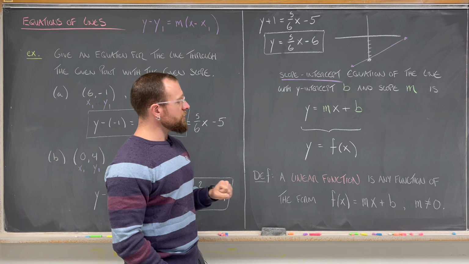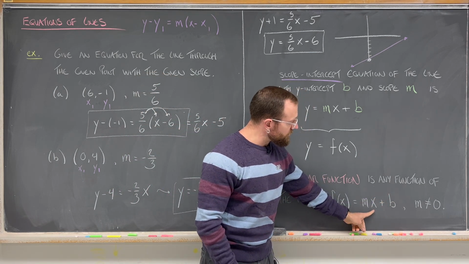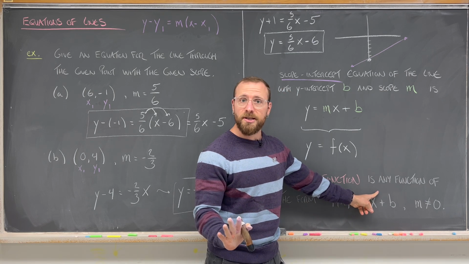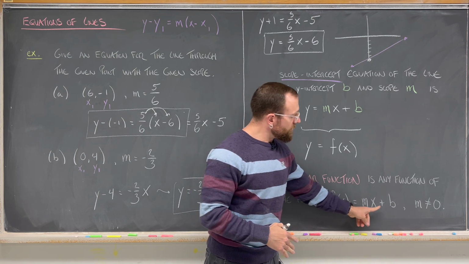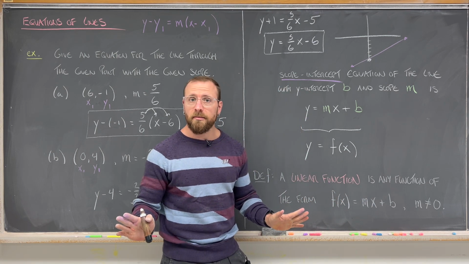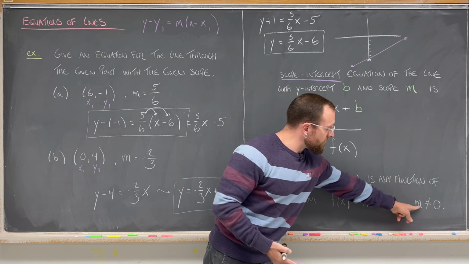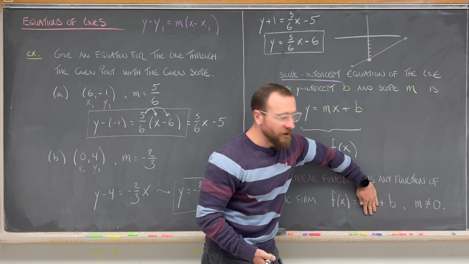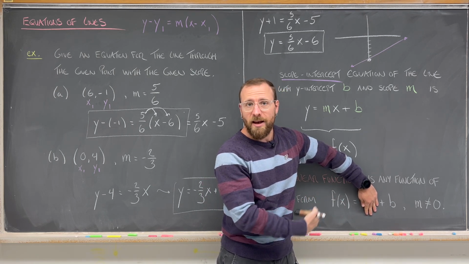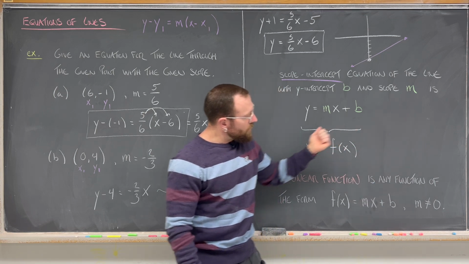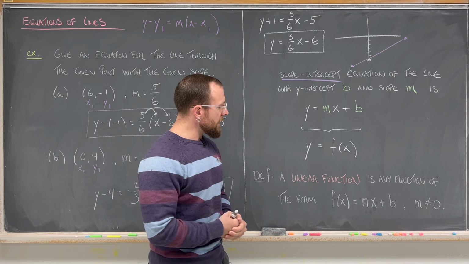A linear function is any function of the form mx plus b. So you take your variable, you don't raise it to any powers or any root. You have your variable times a number, a coefficient, plus a constant, and that's it. And we don't want that coefficient to be 0. If m were 0, then this term would go away, and your function would actually be a constant. The function would output b no matter what x is. With a non-zero m, this is now what we call a linear function of x.